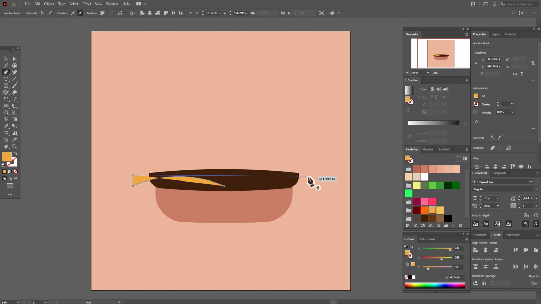Now here. Again hold and drag to create the shape like this. Now take this point, move down, and now close the path and hold and drag to round this shape.